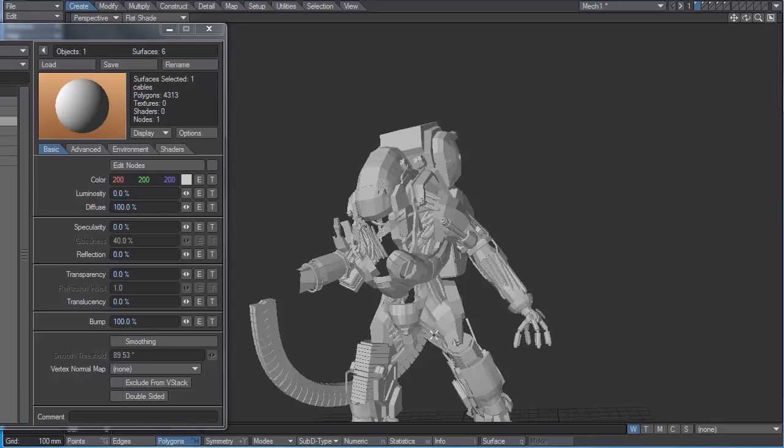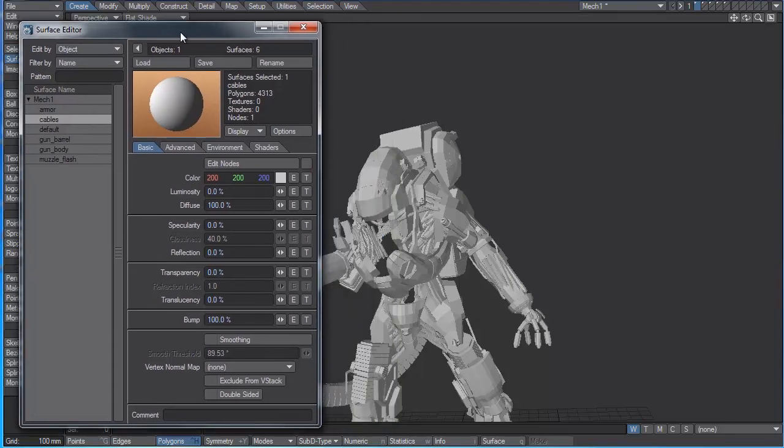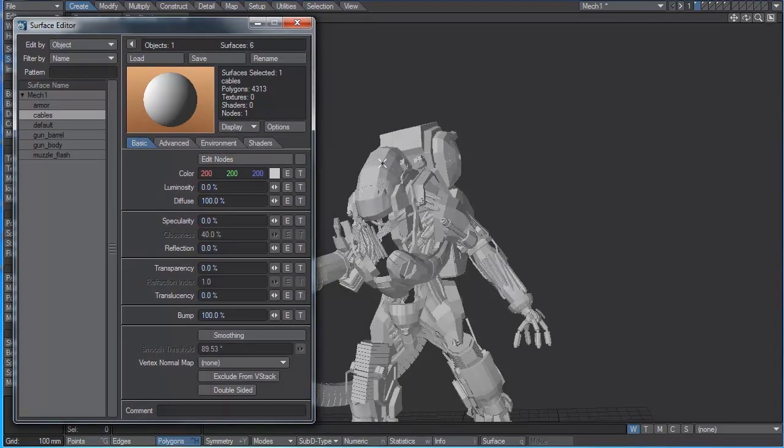And when I've run out of geometry, everything is named well, and then I'll have a nice list of well-named geometry layers. So I'll be able to select my geometry not only by selecting polygons and selecting connected, but also by a material name. So I'm going to carry on and finish this. I'll pause the video while I do that, and then I'll come back when I have it all done.